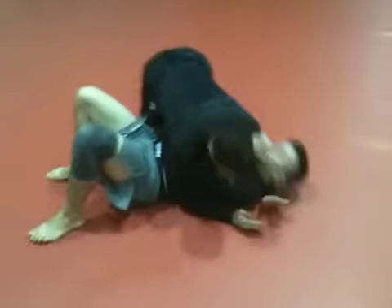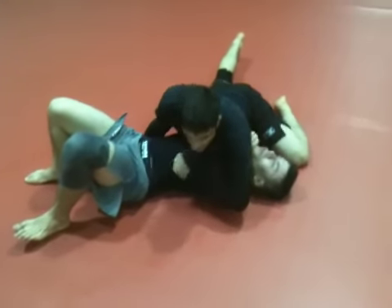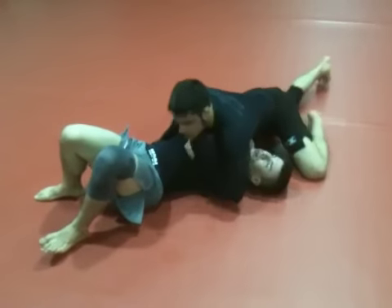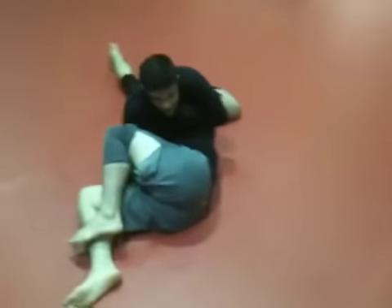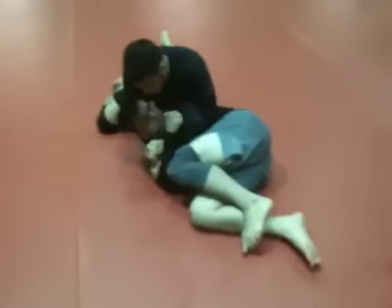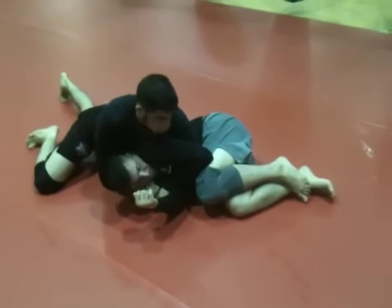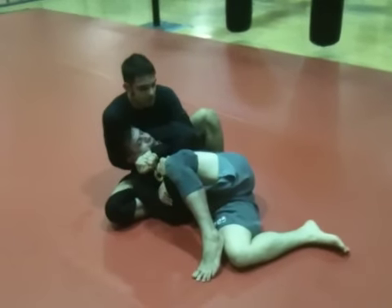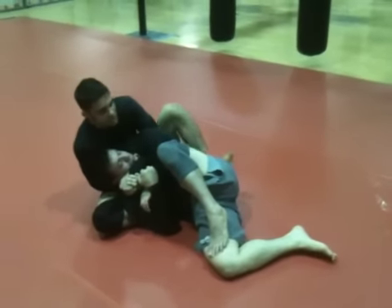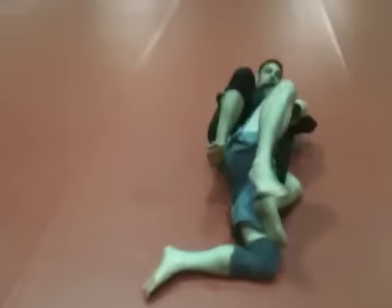One more time, guys. From the side control position, I switch my hands and my legs and start to move towards a north-south position, always fighting to get this wrist under his elbow here. If he turns that way, I'll take this. If not, I'll use this point of leverage to try to push him in that direction. I move around here, take this arm, get my gable grip, and make sure that my chest is to his back. Now I'm going to pull with this grip and get my hips right under him here, keeping his back right to my chest — this is real important. We'll assume he'll bring his knee in, so I'll just push my foot there and lazy-boy recliner back. Then with this leg, I'll start to push — push my foot there — same motion.